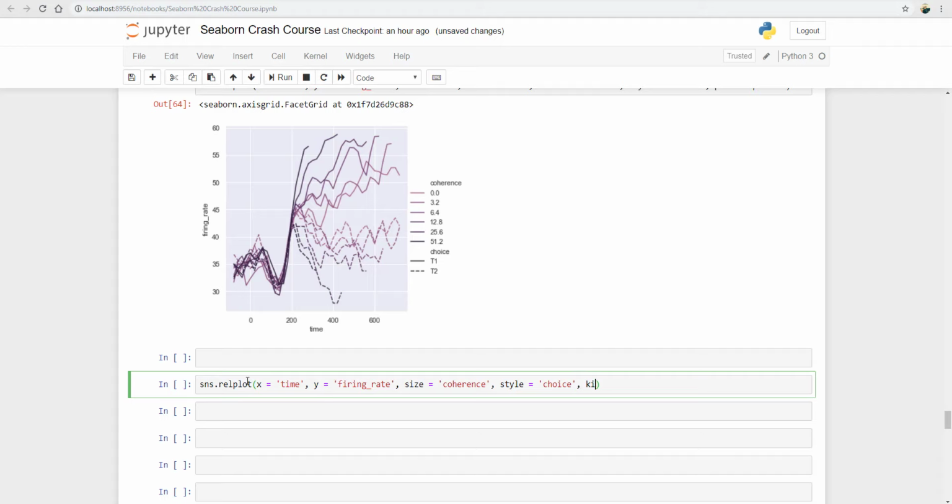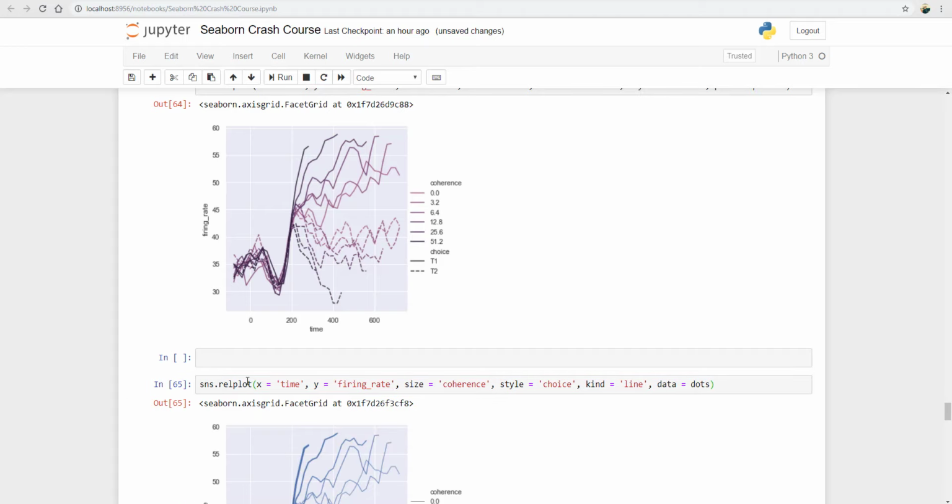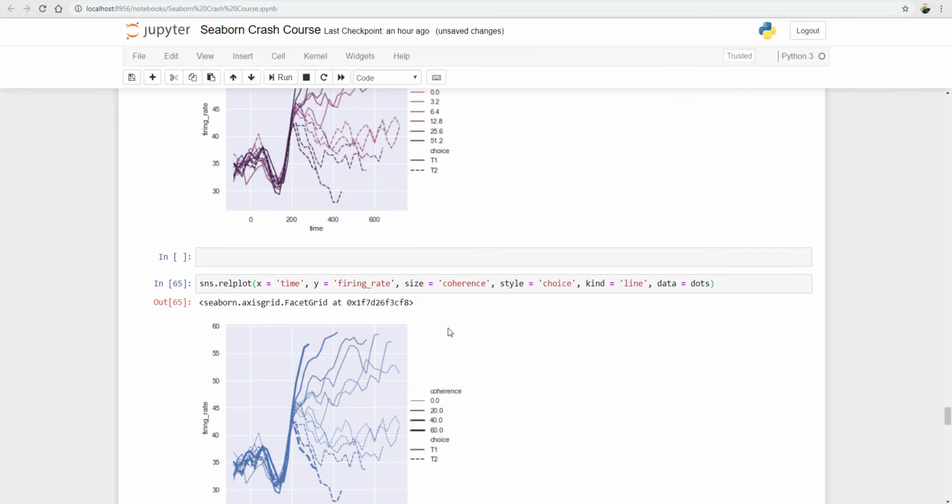Then kind equal to line, and finally data equal to dots. Let's run it, and you see that since we have provided coherence to the size argument, it now changes the line width based on the coherence value.